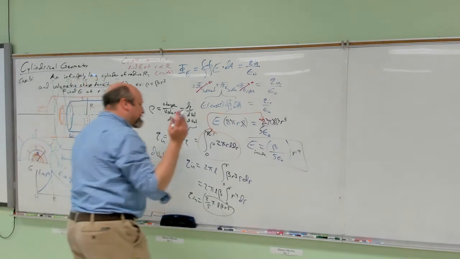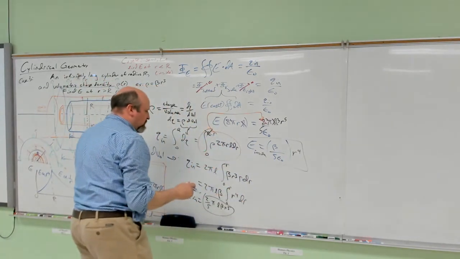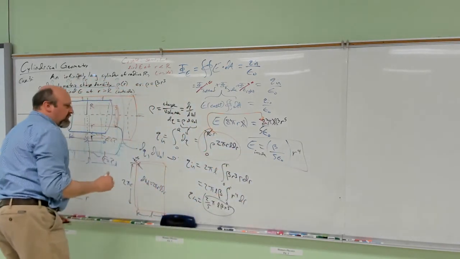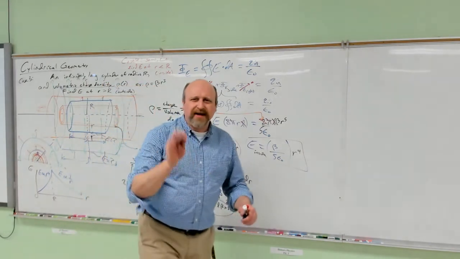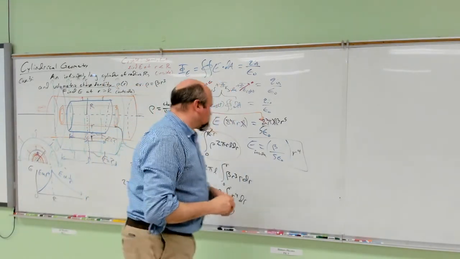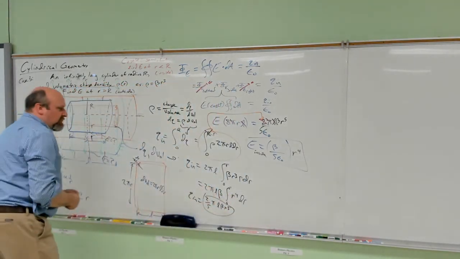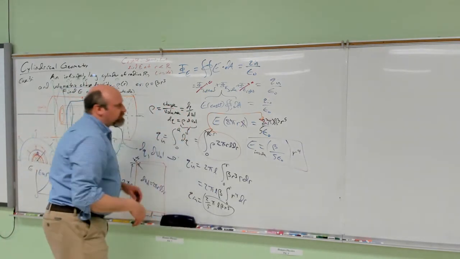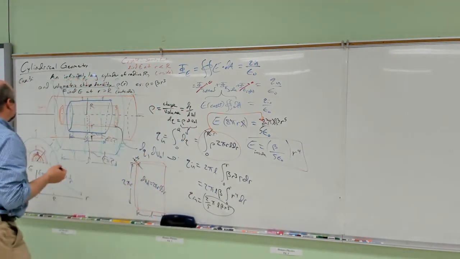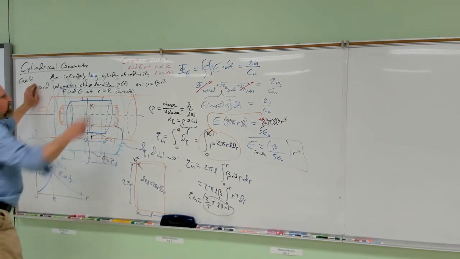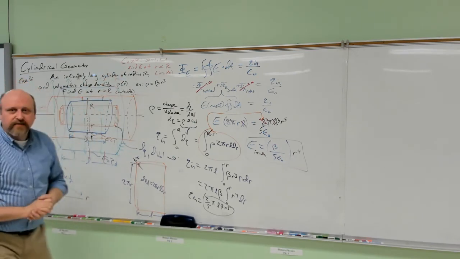I wish I hadn't erased the old answer. That really would have been nice, because then we could put in that value, R equals big R, into both and see that we got the same value. We will get the same value. They'll stitch together nicely there. All right, so that's it. Okay, so that is my E field for non-uniform charge density for both inside and outside the cylinder.